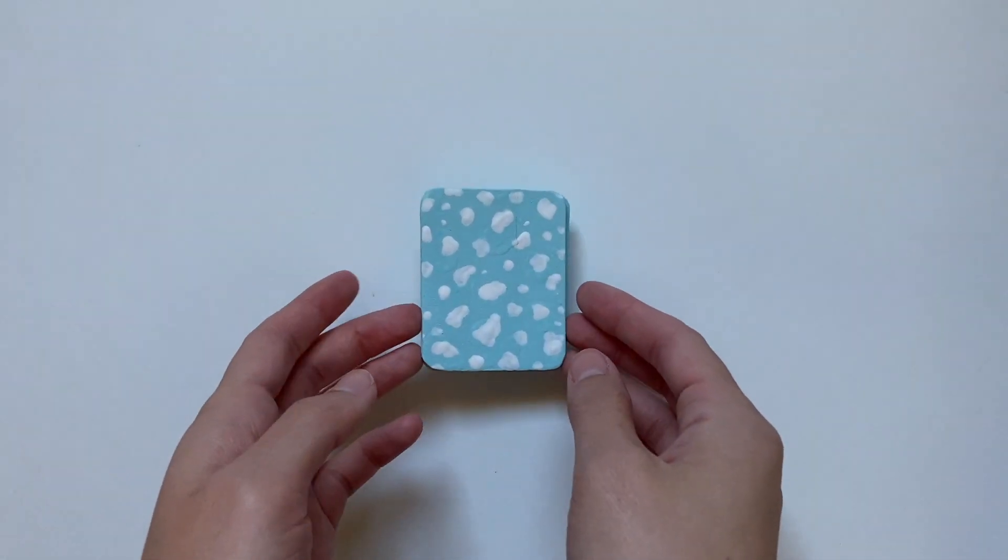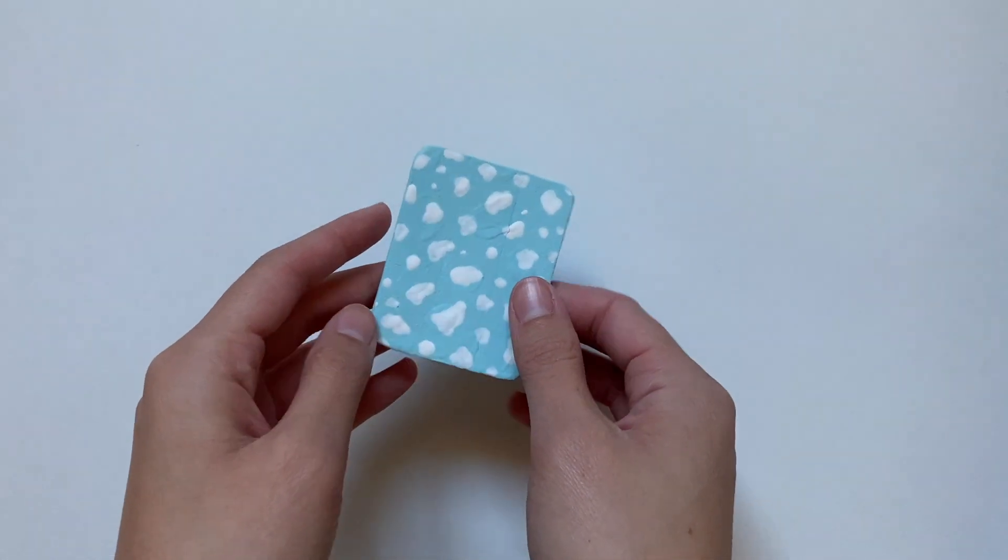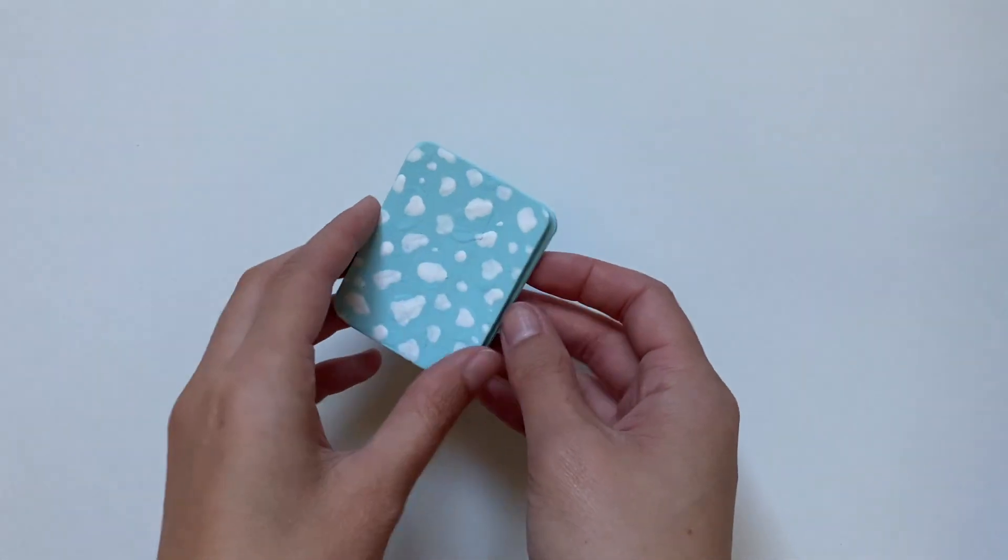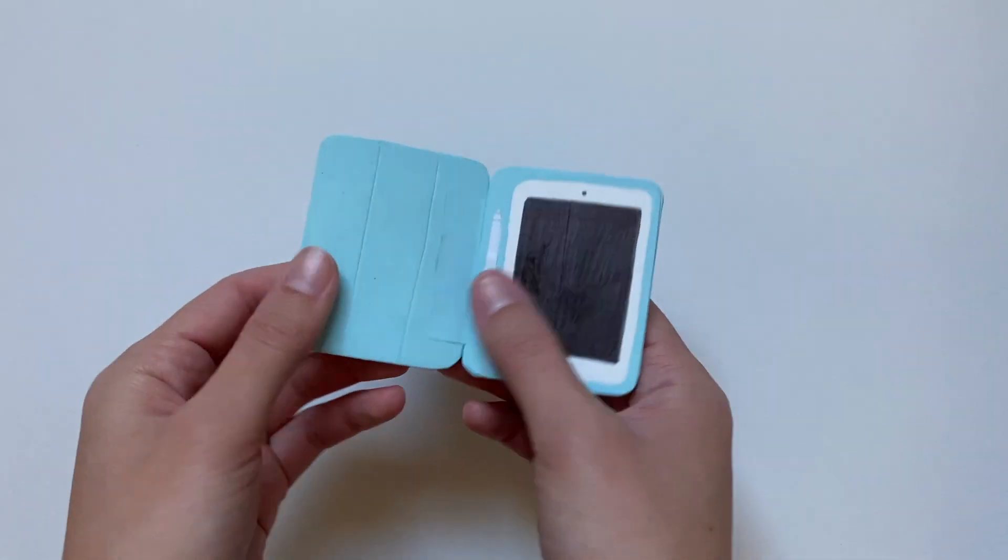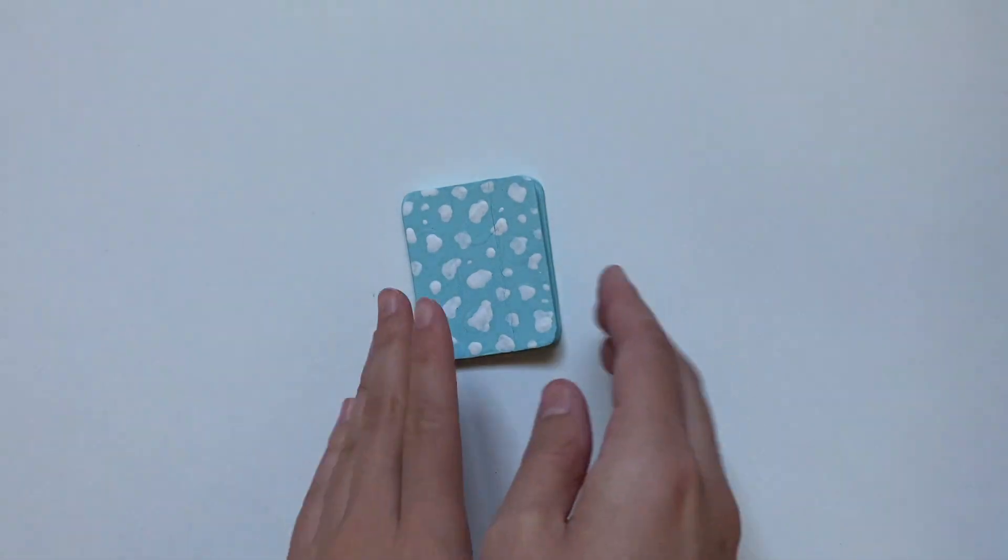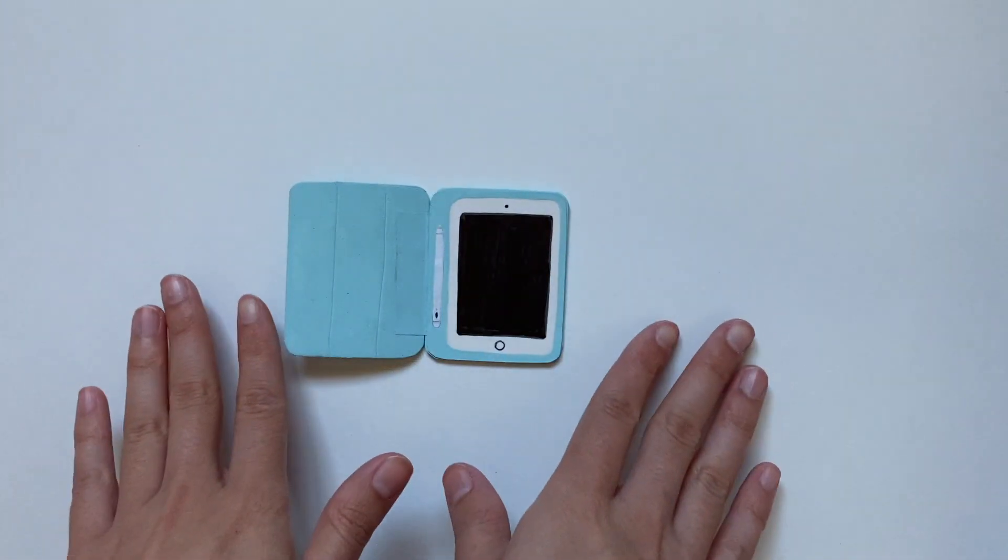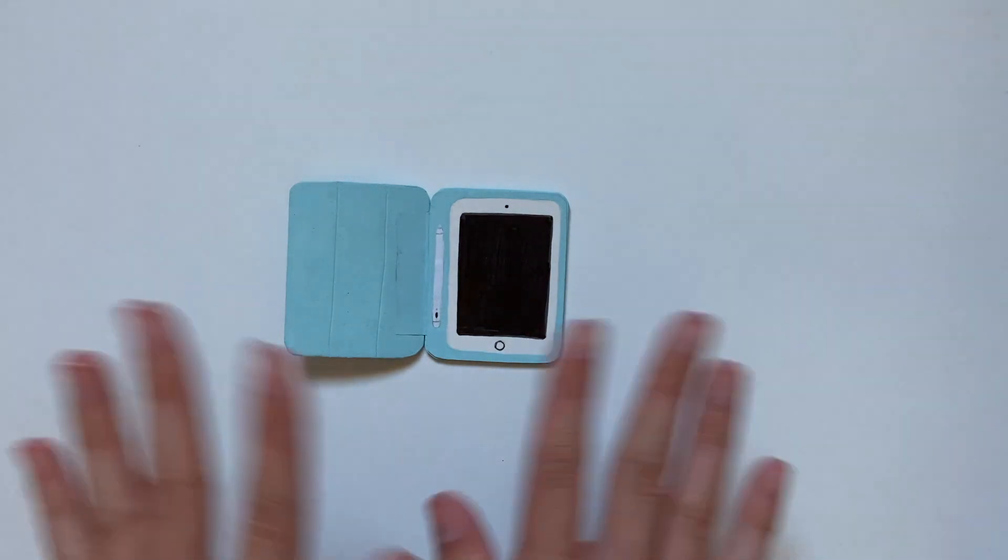Okay, so here's how it looks after repainting it, and I think it looks a lot more like cow print, so that's what I was going for. Now that's pretty much it on how I made this iPad for a stuffed animal. Please subscribe if you haven't already and give this video a like if you enjoyed it. And please comment any more fall themed video ideas you have for November. I'll see you next time, bye.